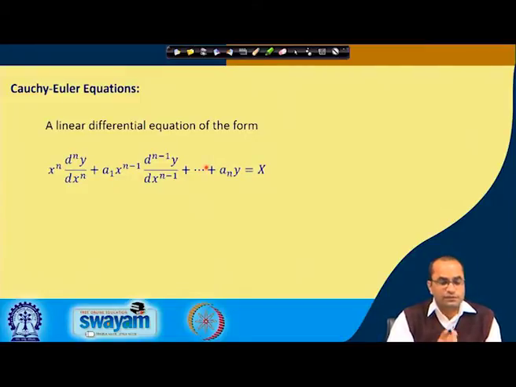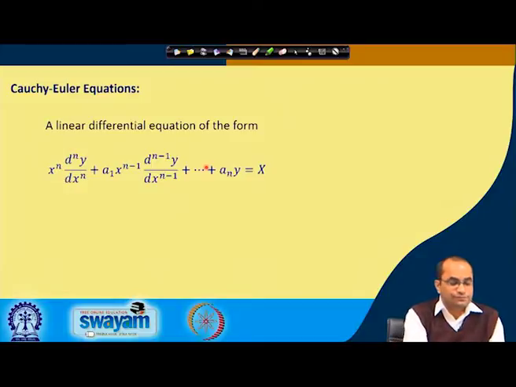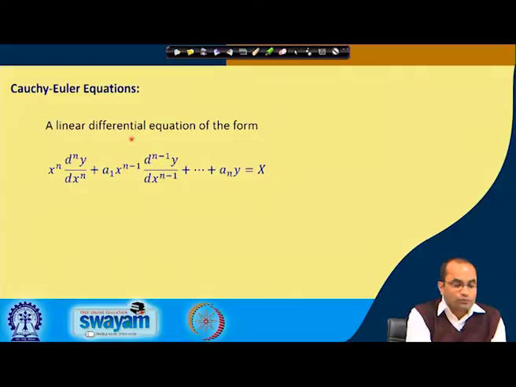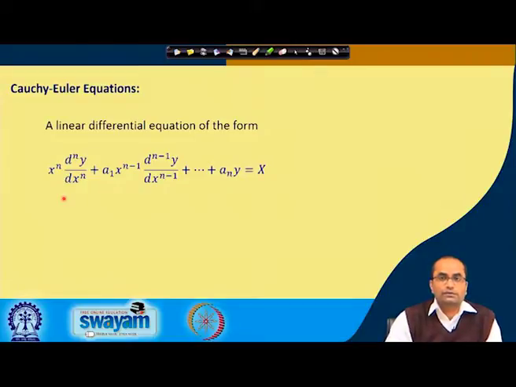So, here we will consider this equation which has these non-constant coefficients. These a1, a2, an are constants, but together with them we have x power n minus 1 and x power n minus 2 and so on. So, today we will look into how to solve such equations when we have non-constants as the coefficients of these derivative terms.